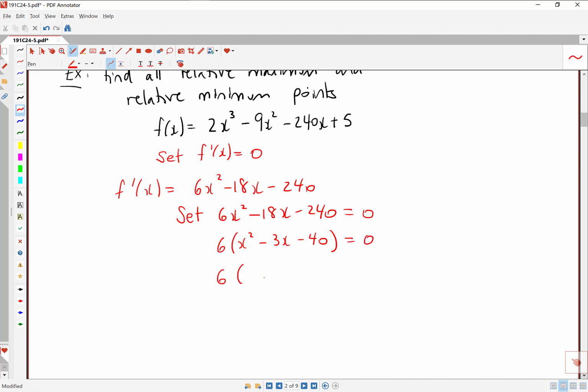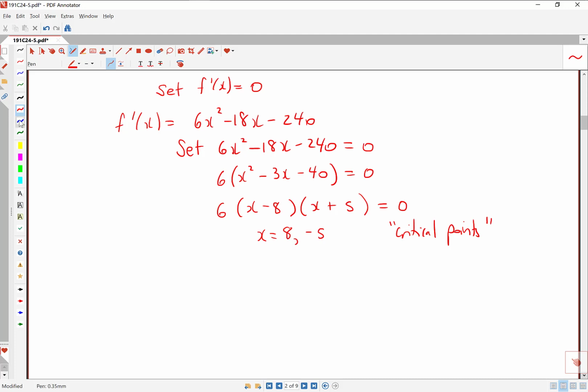And that will work out nicely because now we're looking for a couple numbers that multiply to negative 40 and add to negative 3. So we could use negative 8 and plus 5. Okay, so we get that factored. And then once that's factored, we can figure out what our solutions are going to be. So if this left side has to equal 0, x could equal 8 or negative 5. So these x values here, those are called our critical points. They are places where f prime of x is equal to 0.